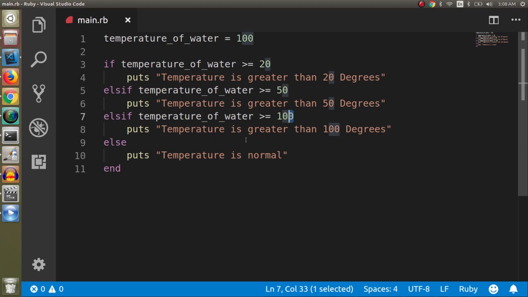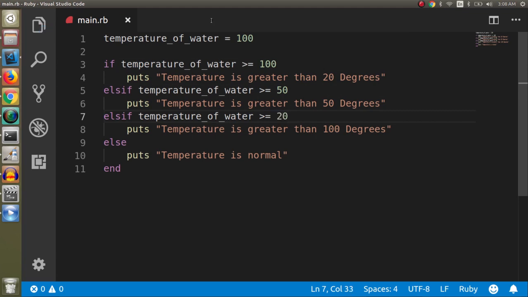Whenever you are writing else if conditions like that, you want to make sure the bigger value is at the top. So we will do 100, 50 and 20.